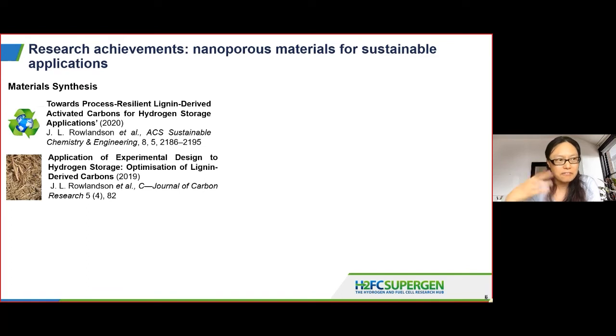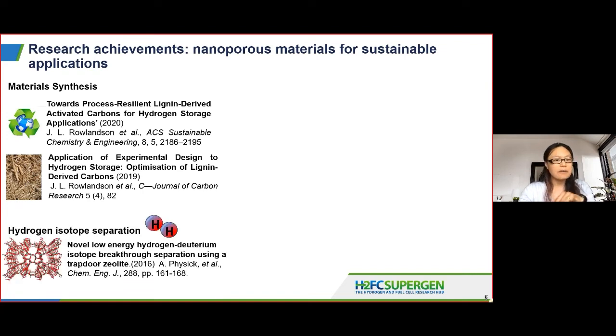I just wanted to give a few highlights of the work that we've been doing with Supergen. One strand I wanted to highlight was on material synthesis — looking at taking waste lignin and converting it into hydrogen storage materials. These carbon-based materials came from one of my very first industry collaborations, and it was a real eye opener seeing what was important for eventual scale-up and industrial use. Resilience and reproducibility were key. I was also interested to hear Dan Reed talk about isotope separations, as that's another area I'm quite interested in — looking at hydrogen and deuterium challenging isotope separations.